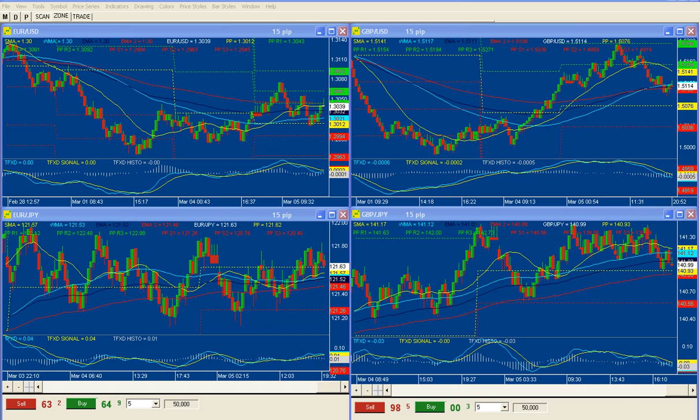Now you know, as we have been doing these daily reviews, that the emphasis for 2013 has in fact been on the yen pairs, and that's been primarily because the average trading range and the technical signals provided by the yen pairs have been superior over the dollar pairs. But as I've said repeatedly, as a trader we must be chameleons. We must be able to adjust and change our focus or our priority based on what the market is providing. And over the past several days, the emphasis has not been on the yen pairs.